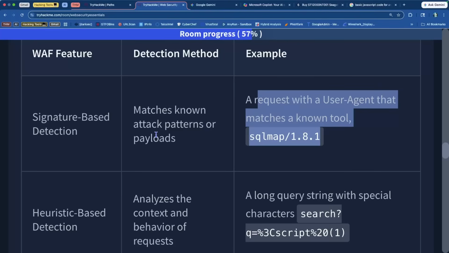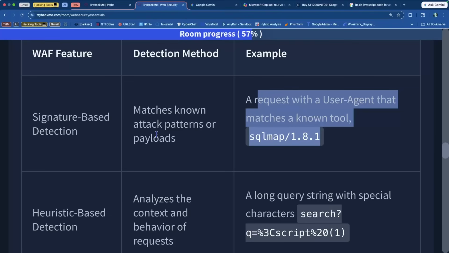SQL map is to map out the various attack vectors that can be done against a database, also known as SQL. SQL is structured query language, and it's the language for most relational databases, if not all relational databases. And as we've already established, databases have a bunch of information that's really, really sensitive on there.